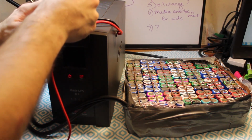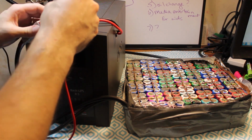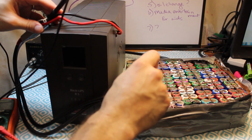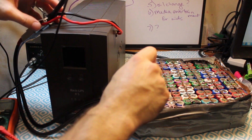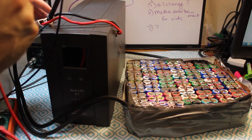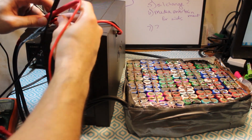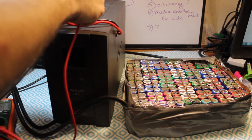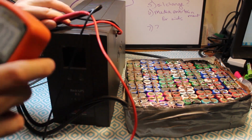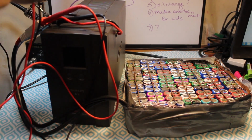Let's see what voltage is. Huh. Yeah, that's not bad, but I think we may have a voltage issue here. Reading about 26 volts, and that should be charged for a lead acid battery, but the UPS does some weird things with regard to determining state of charge.